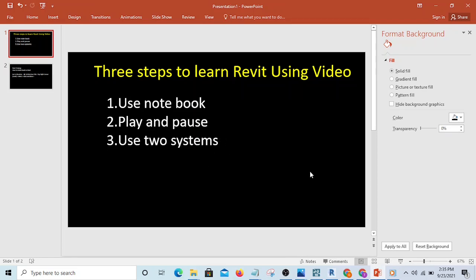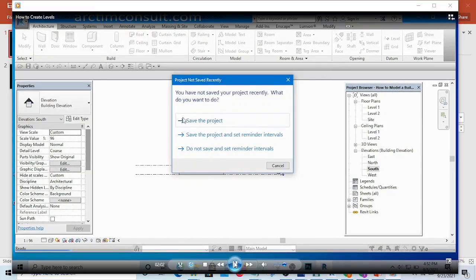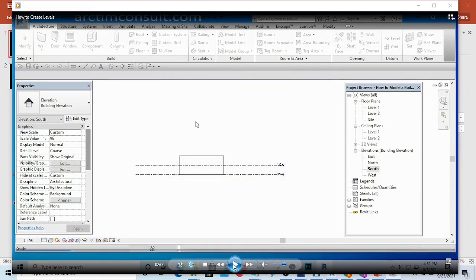Okay, so the next thing I will show you is sometimes the video could be very fast that you cannot pick the step. It could be getting too fast for you to work, because some people are slow, some people are fast. If it is too fast for you, I will show you how to reduce the speed.